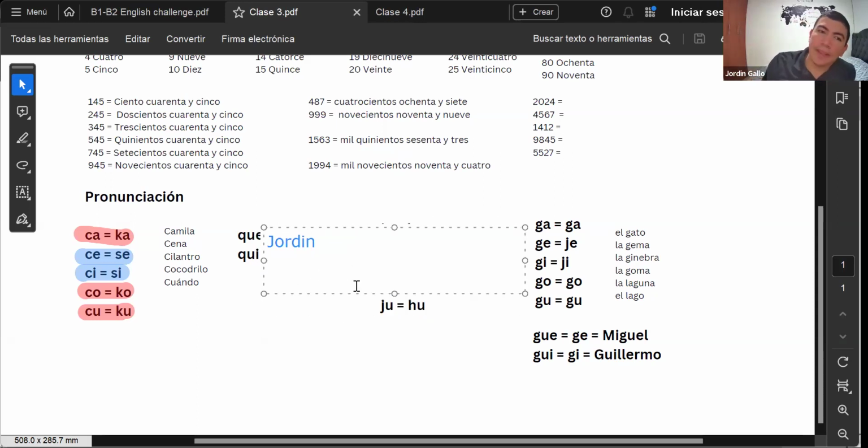And actually, once I met a Spanish student from Boston, and she had my name. So she thought I was a woman, and I said, I thought you were a man, you know? And so I discovered that this name can be for both. So it could be for a woman and it could be for a man, that's good. And the pronunciation that I always say of my name is actually like the pronunciation in English, because I pronounce my name like Jordan, never like Jordin, although it would be the correct pronunciation in Spanish.